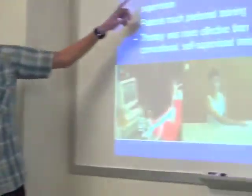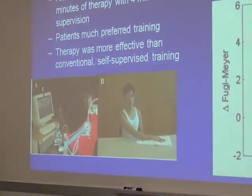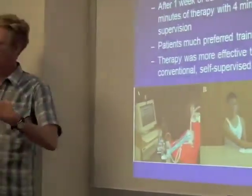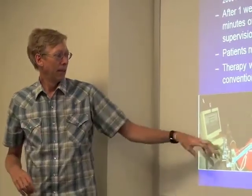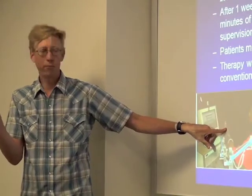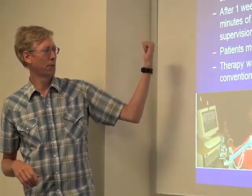Okay, and then a device that we developed here is called T-Rex. We took a mobile arm support developed by Tariq Rahman at the Nemours Alfred I. duPont Institute for Children in Delaware. It was for kids to put on their wheelchair so they could help feed themselves. It relieves gravity using rubber bands. We scaled it up, put sensors on it, put on a hand grip that could measure really small amounts of grip force, and then developed a series of computer games. You can see it afterwards. It's in the room over here.